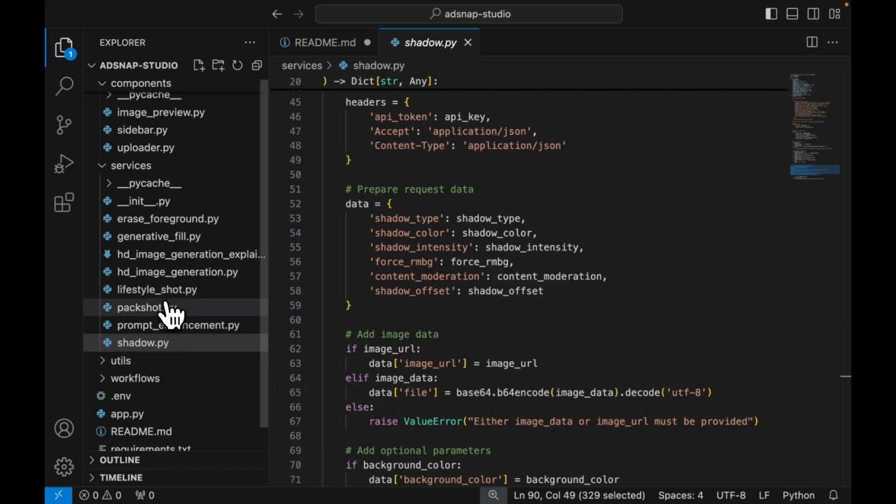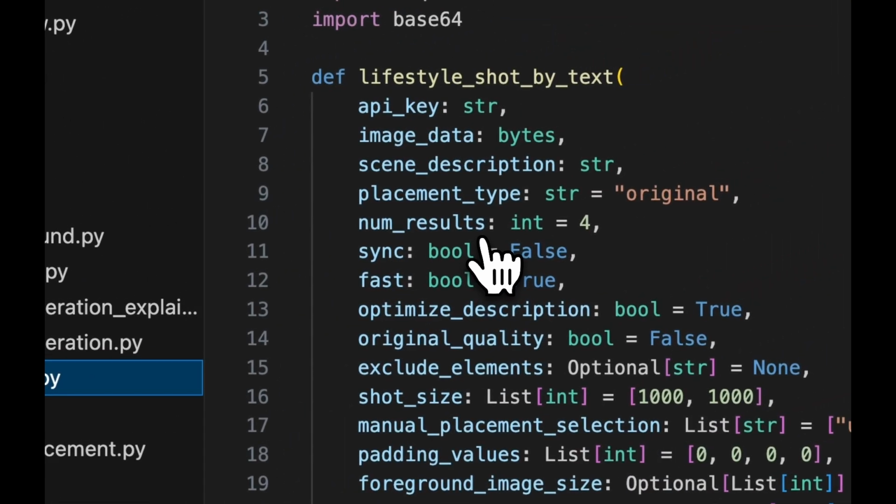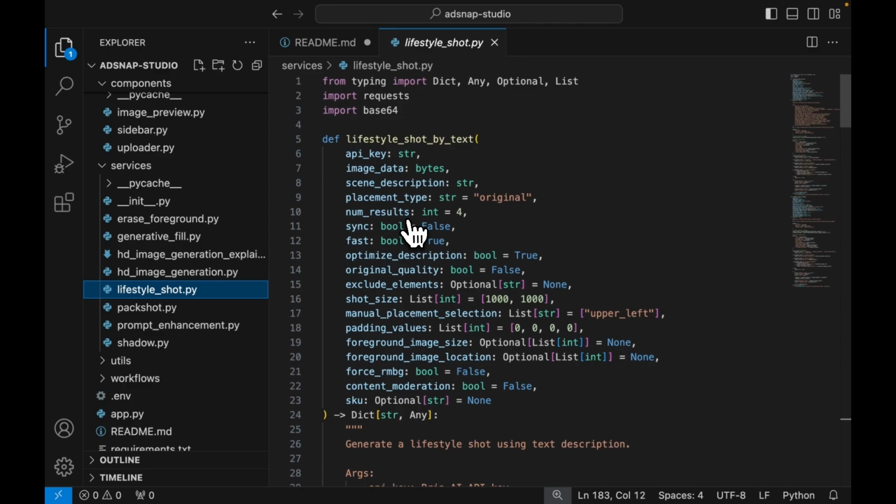So let's quickly jump in and help you to create it. It's super simple. Again, I'm not going deeper into it, just making you understand what each parameter means. Because what I want from you is I want you to go ahead and look at each example one by one, each parameter one by one.